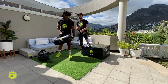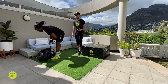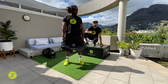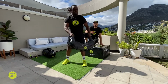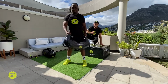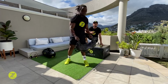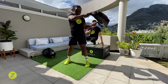All right, next one. We've got the gladiator spins. Grab the next exercise. We're gonna spin it around. If you're doing 10, you do half one way, half the other way. Let's go. 1, 2, 3, 4, 5. And he's going the other way because he's doing 10. But if you're doing more, that's okay. We can at least try and keep up with Frank here. He's solid. Yes, let's go. Yeah, good.